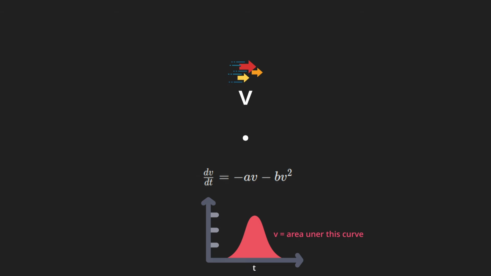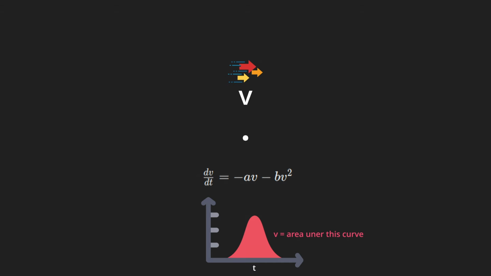Now this is the territory of calculus, where calculus says that if you find the area beneath the acceleration curve, you get a velocity, and if you find the area beneath the velocity curve, you get the distance that an object has covered. So now here we have an acceleration curve, and if we do some integration on it, then we will get the velocity curve. So before we do the integration part, we can actually change this equation a little bit, make it a little bit easier for us to integrate.